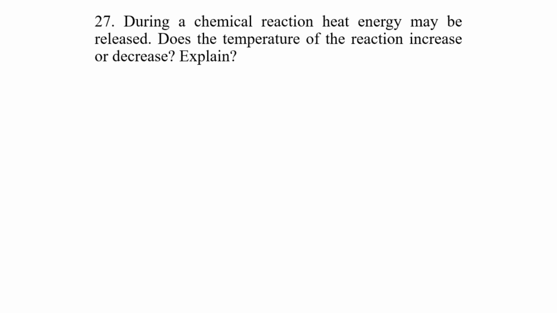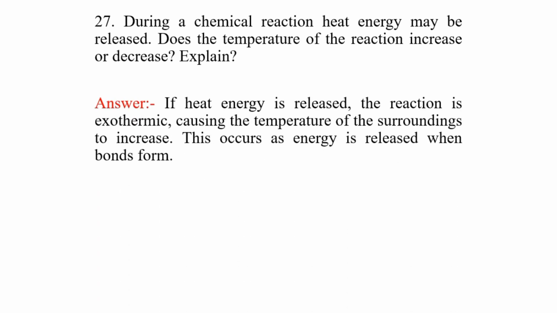Question number 27. During a chemical reaction, heat energy may be released. Does the temperature of the reaction increase or decrease? And explain. The answer will be, if heat energy is released, the reaction is exothermic, causing the temperature of the surroundings to increase. This occurs as energy is released when bonds form.